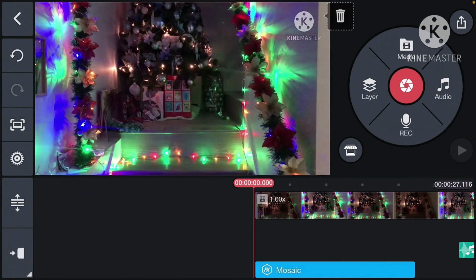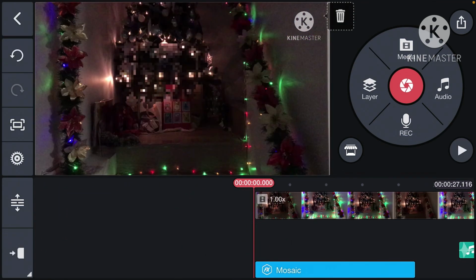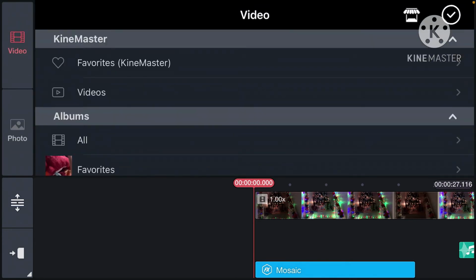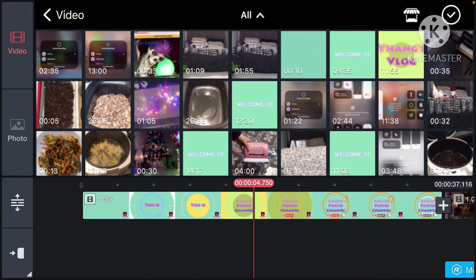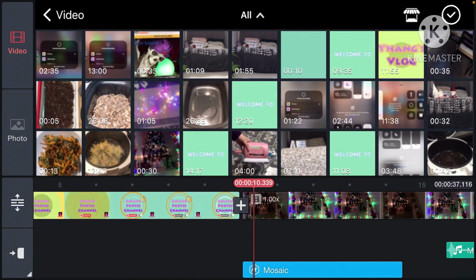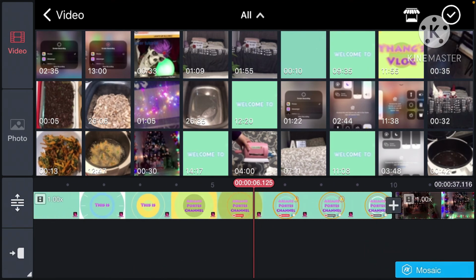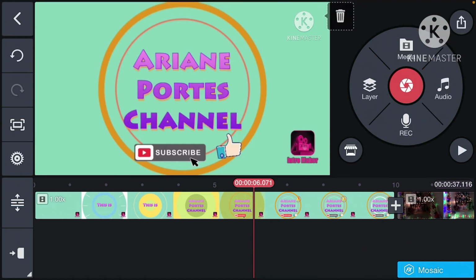And then, say you want to add something sa unahan. So, punta ka lang. Ito yung playhead. Yung red line. Lagay mo lang siya sa pinakaunahan. And then, media. So, say, ilalagay mo na yung intro mo. Ayan, i-add mo lang siya. So, ayan na. Nandun na siya. So, ganun lang. And then, check mo na. And then, save mo na yung video.